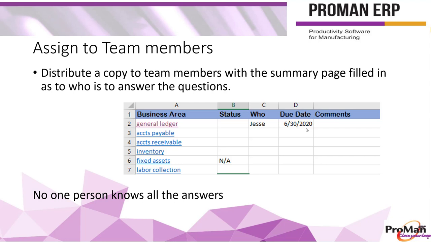Don't be afraid, underneath the status, to put NA. We don't do fixed assets in the system, and we don't think that we are going to do that. Our accountants or whomever handle all that stuff for us, and we don't have anything in that area. So sit down and say who's going to handle each of these areas and which ones we can just throw away in the first place.